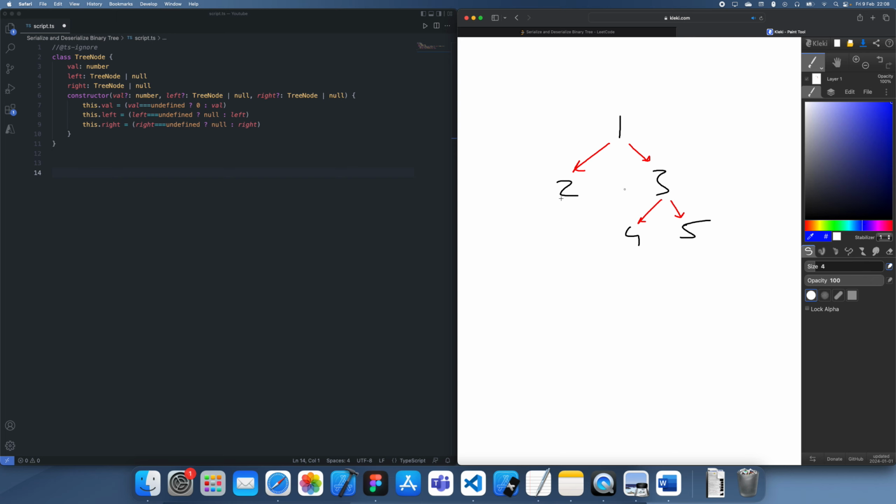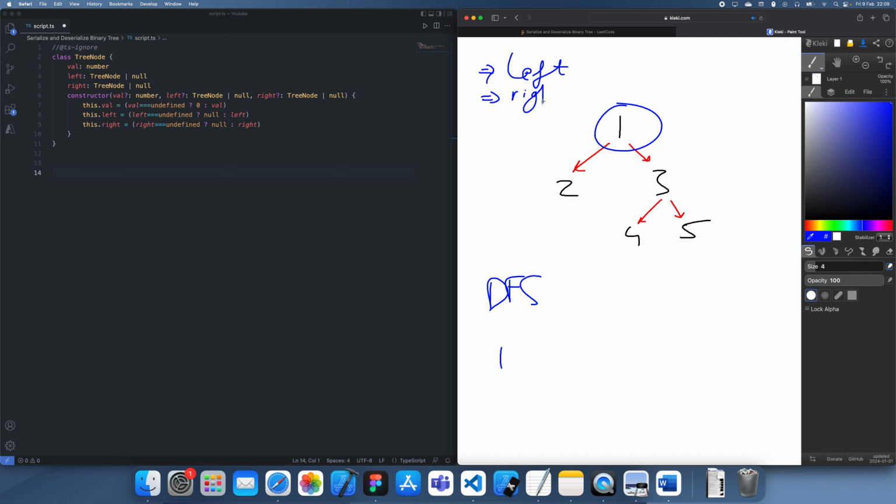The idea is we're going to start at 1, and we'll use this as our starter node for the string, and then we need to take the left and right nodes, but we're going to be using depth first search. Depth first search traverses all the way to the left and then the right in the same node, and then it goes back up, traverses the right, then it just keeps going left wherever it can, and when there's no more lefts it goes right, then goes up, and then goes to left and checks like that. So it's essentially calling the left and then right in a recursive manner.